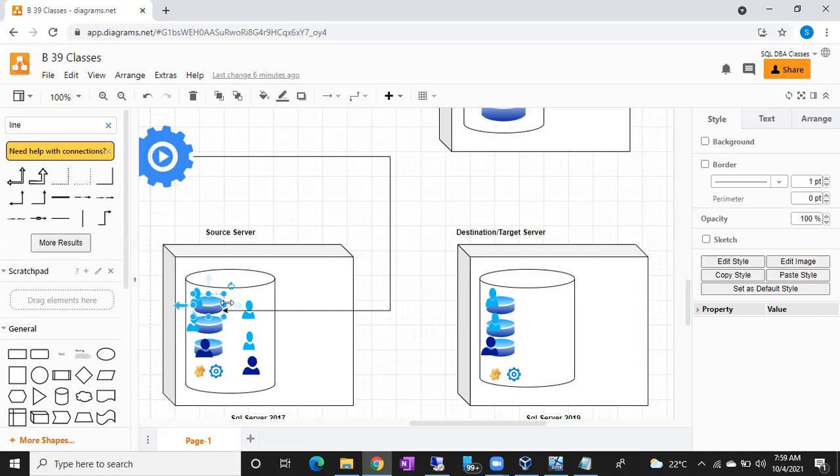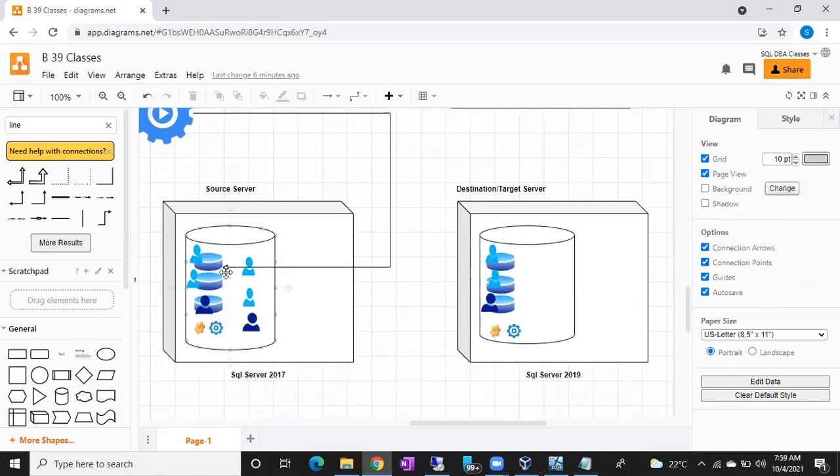So usually if you go with the first method, you have to stop the application for 6 hours. If you are not interested in stopping the application for 6 hours, keep the application up and running. Then after the full backup, take the differential backups or log backups and restore. In that way you can minimize the downtime. But we have another process also: if you still want to minimize the downtime, you can configure log shipping or mirroring between these two servers, so the data will keep synchronizing from source to destination.